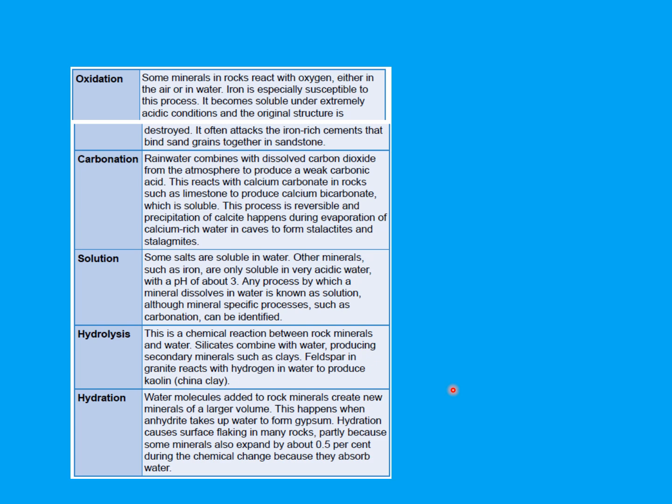Okay, hydration. The essence of this, and you can read this through more in depth, is that when water gets added to the rock, the water becomes incorporated into the rock, but the rock has changed. The key thing here is that it's got larger, it expands, so obviously it becomes heavier with that in there. It changes its nature, it's no longer the same type of rock. They've talked about an example here, anhydrite, taking in water to form gypsum. Because of that hydration, the surface of that rock then starts to flake off, break off.